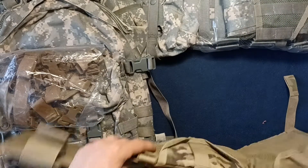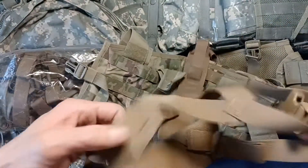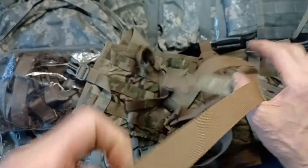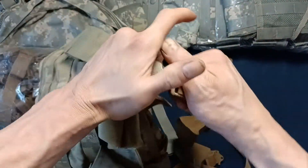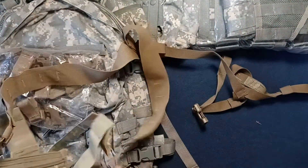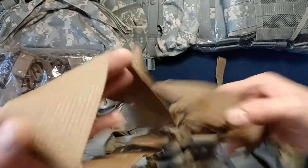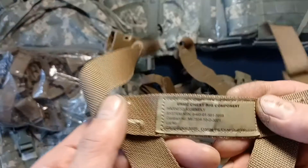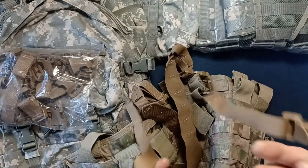Let's see — do we have a harness? Yes we do, coyote. Let's see the portions that go over the shoulder. If we take the straps here, we can attach them like so. The shoulder portions will come up and over, then attach at the front here and travel to this Y portion back here. I think I saw a label somewhere — there: USMC chest rig component. This is the harness assembly.